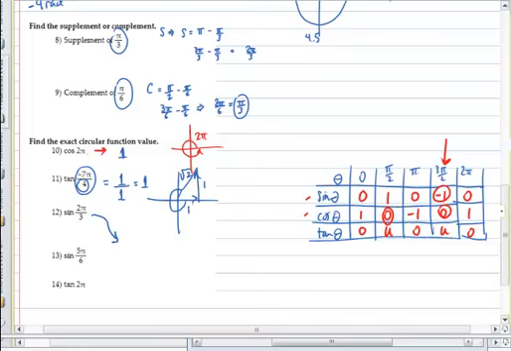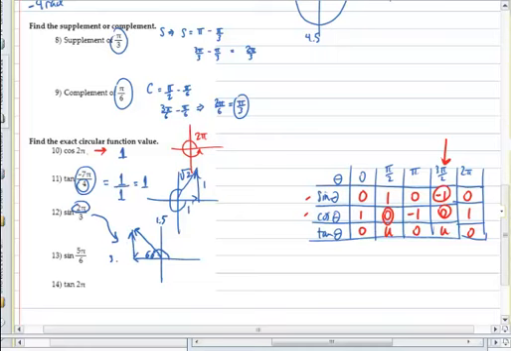I'll do one more because I don't want to exceed 10 minutes, and I'm almost at the 10-minute mark right now. So for 2 pi over 3, the 3 in the bottom tells me I have a reference angle of 60. We've practiced this many times in class, so 2 pi over 3 is a 60 degree reference. It's in quadrant 2 because that's not quite 3 radians. Actually, 2 pi, that would be 6 divided by 3, that would be 2 radians. So if this is 1.5 radians and this is 3 radians, I'm right in the middle.